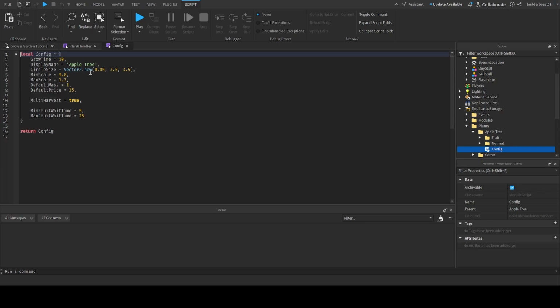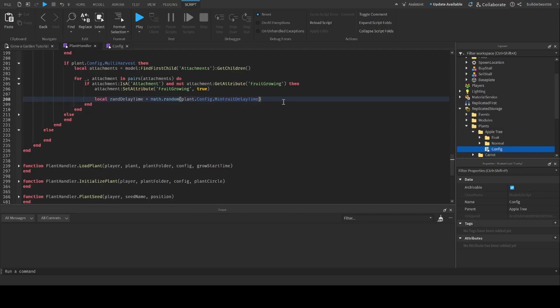We're going to change this to delay time. Min and max, so min fruit delay time, max fruit delay time. So I'm just going to copy paste this and change this to max fruit delay time. Now we have our delay time, and you can call this random delay time, I guess. Rand is just very slightly shorter.